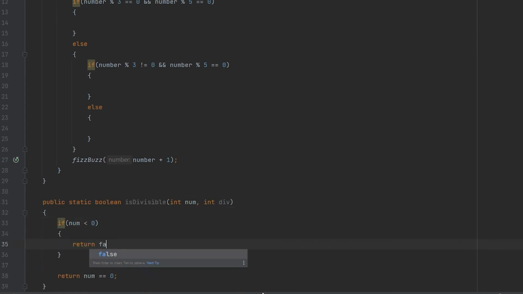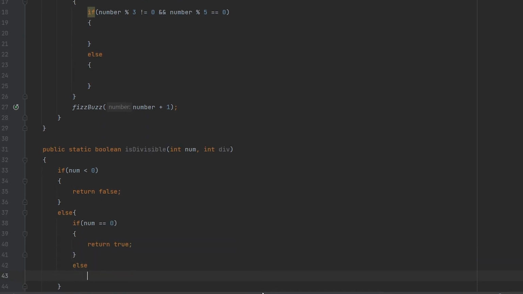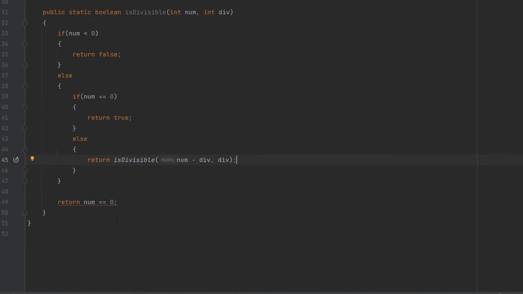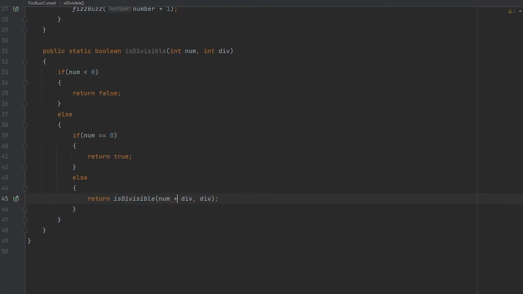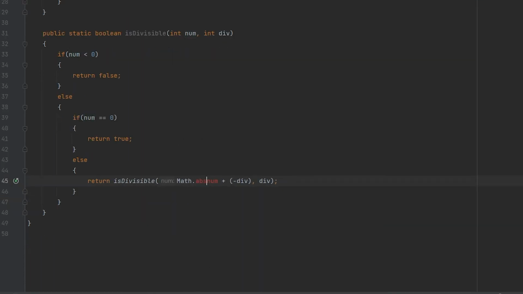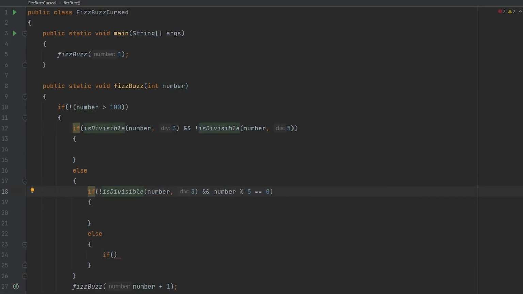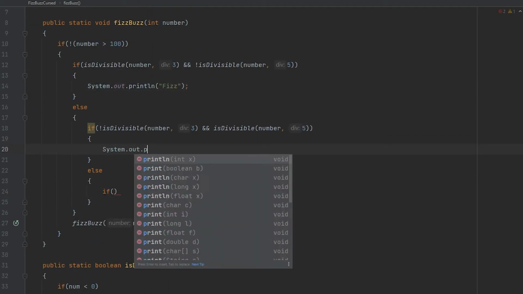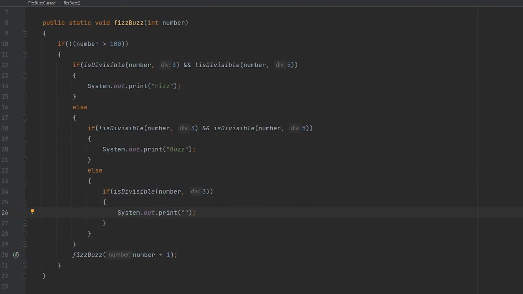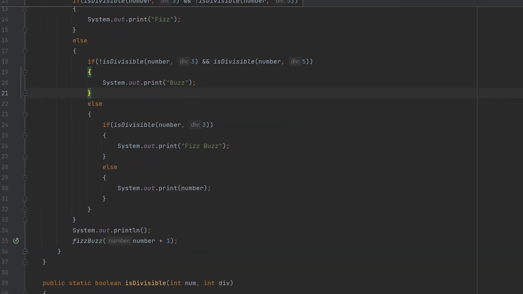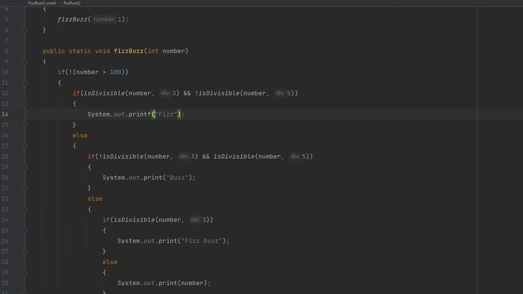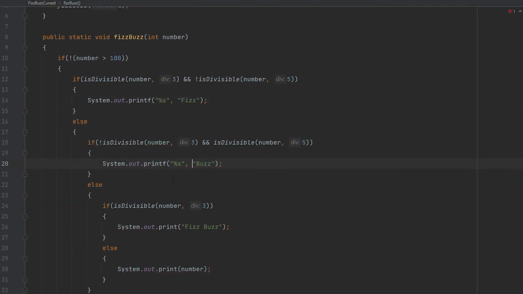Remember guys, while loops are just fancy ways to do recursion. I don't like subtraction personally, so let's switch to addition. And you can never be too sure, right? With helper logic complete, we can now move on to printing the correct thing. Printing strings directly? Sounds error prone to me, so let's format them just to be sure.